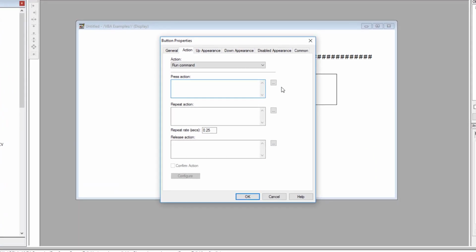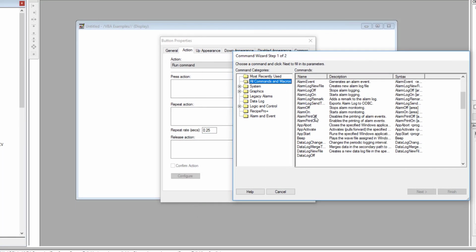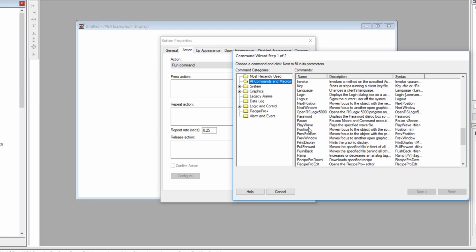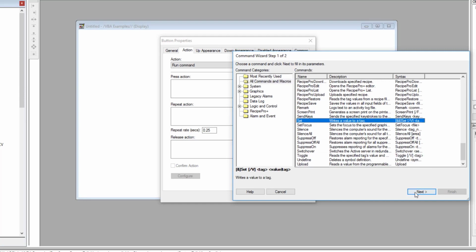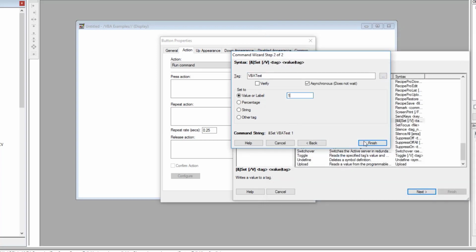Now what we're going to do here is a press, and I'm going to do a set. You can do toggle if you want to, but personally I like to do a set. I'm going to set the value of this bit to a 1.